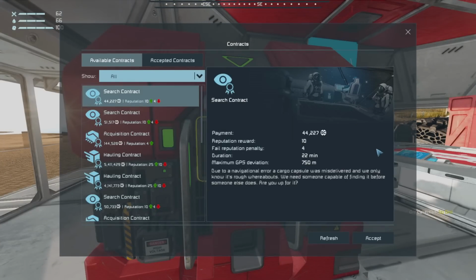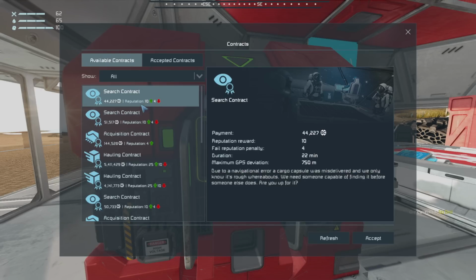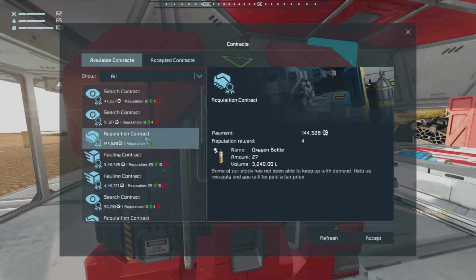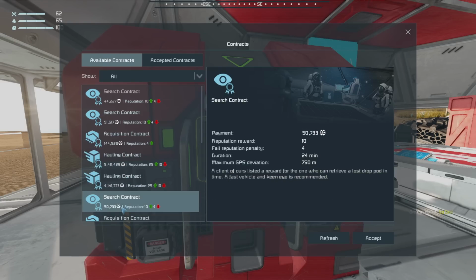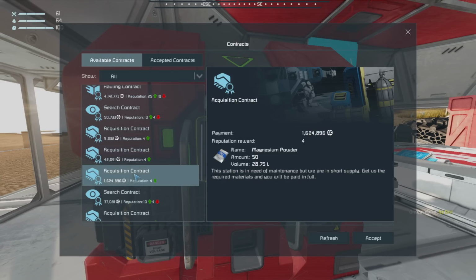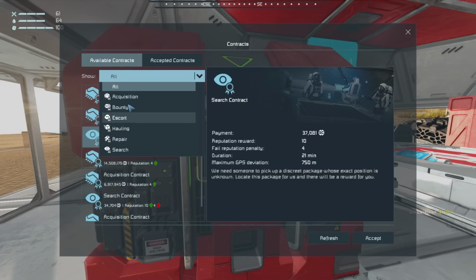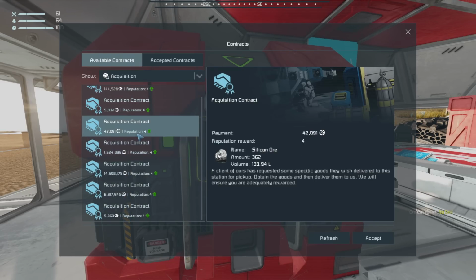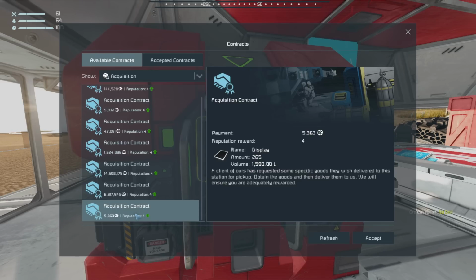But we can also take a look at contracts. So, search contracts where we can find a lost container at a location. Acquisition, where we need to provide them with 27 oxygen bottles, and they'll give us 144,000. Hauling contracts, unfortunately, would take me to space, so I'm not there yet. But there could be some acquisition contracts in here that I could pull off pretty quickly. 50 magazine power, no. Let's just take a look at the acquisition. Platinum, magnesium, 362 silicon ore. Possibly 265 displays for only 5,000 bucks? That's horrible.